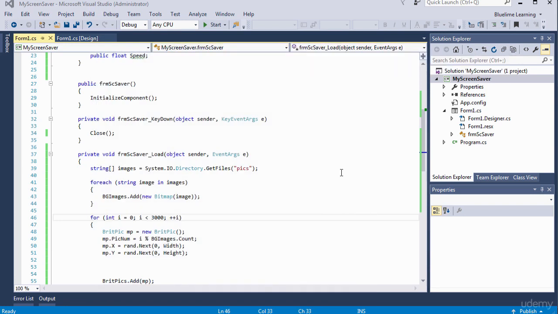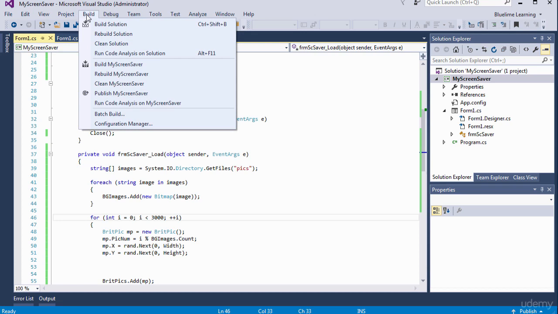To build your application so that you can run it outside of Visual Studio is really straightforward. There is an option here for build, click on it, and there are different build options. There's one called build solution. A solution basically is this phase here. A solution can have several projects.